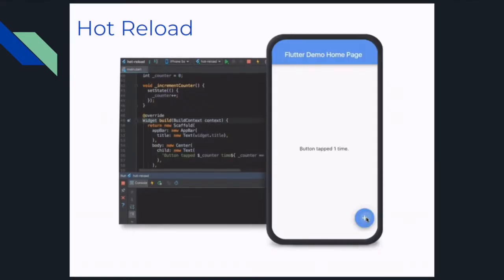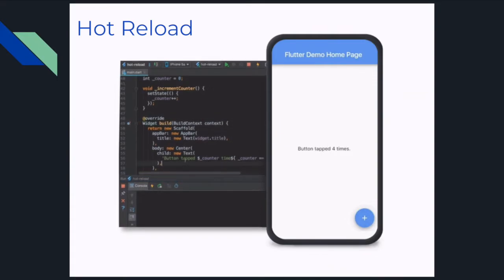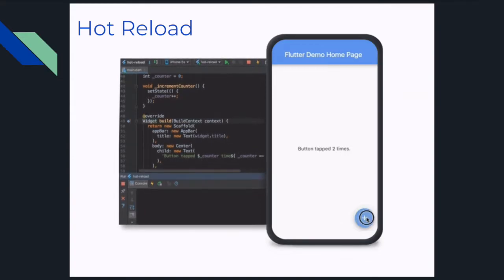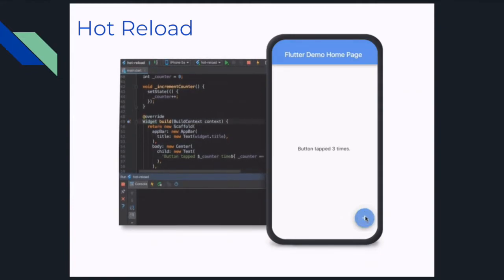As we see here in this demo, hot reload is super fast. Just make your changes and click the hot reload button. Then in a few milliseconds everything will be updated on your mobile screen or simulator. Definitely that increases your productivity. For example, imagine the developer and the designer sitting together to make the user interface pixel perfect, as they designed it and as they want it. That can be done so fast with hot reload.